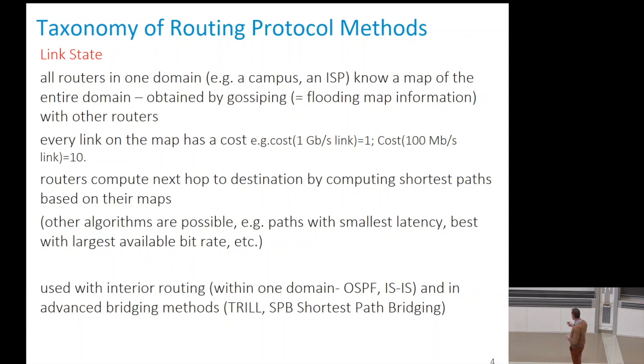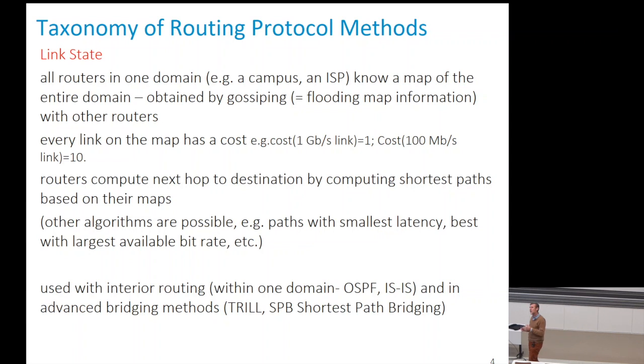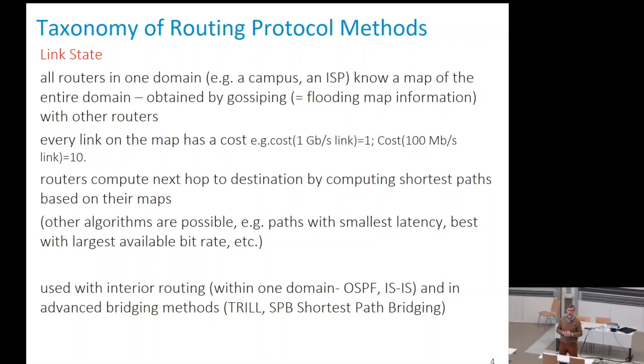How does link state work? Well, with link state, as I mentioned already, the main idea is very simple. It's like Google Maps. Every router inside a domain, or in fact, more precisely, an area, we will see that with OSPF, there are multiple subdomains inside a domain. So within one area, all routers have a complete map of the entire network. I have shown in the past some maps of EPFL networks, so you can think of it as the kind of things that routers have.